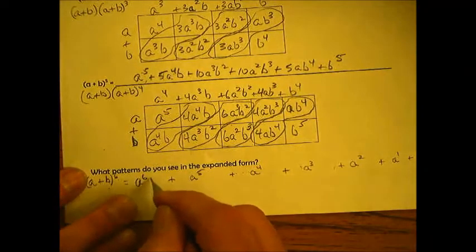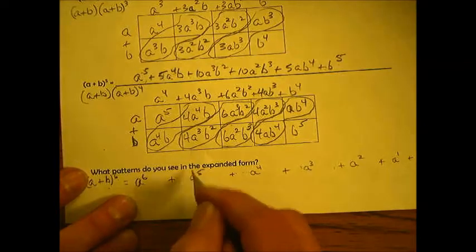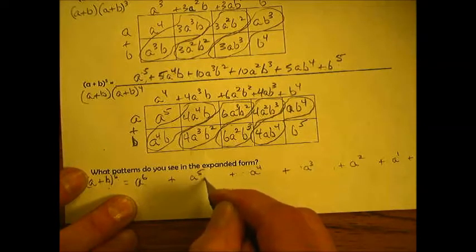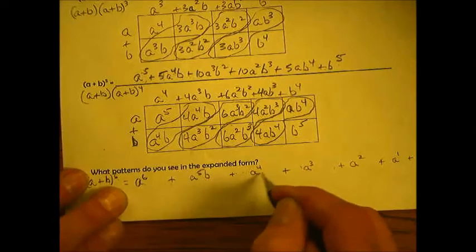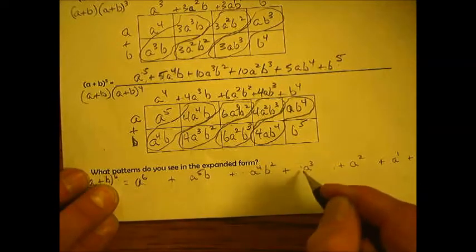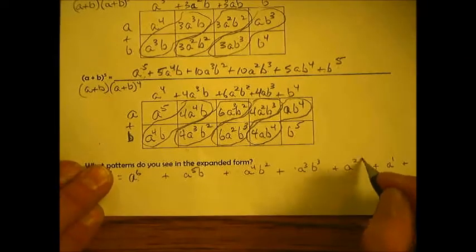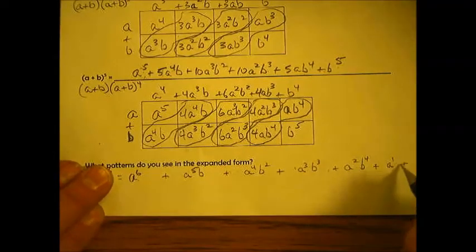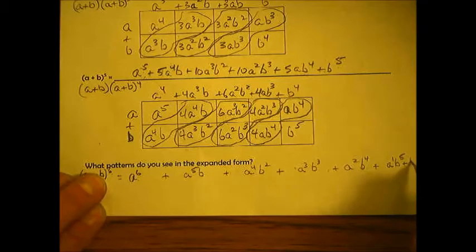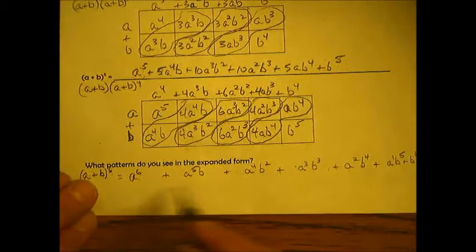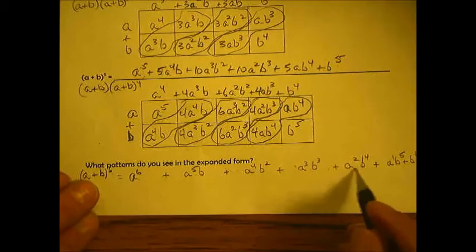So it looks like for the b's here, we're going to be able to say b to the 0, which is just 1, plus a to the 5th b to the 1st, and a to the 4th b squared, and a cubed b to the 3rd, and then a squared b to the 4th, and then a b to the 5th, and then finally b to the 6th. Okay, so that looks like we've got all of our variables here.